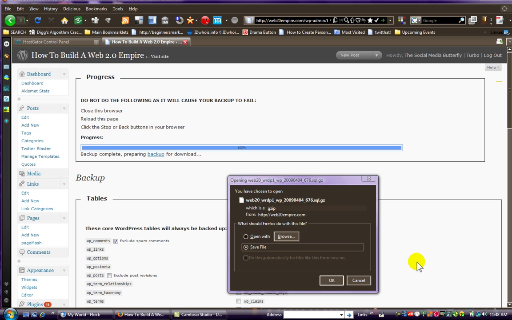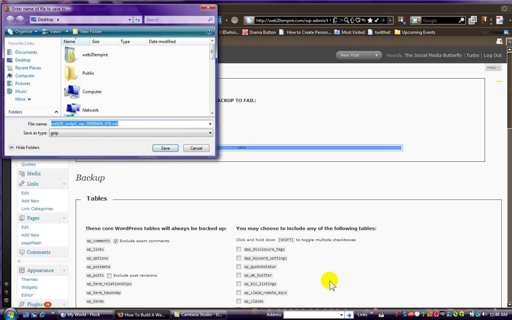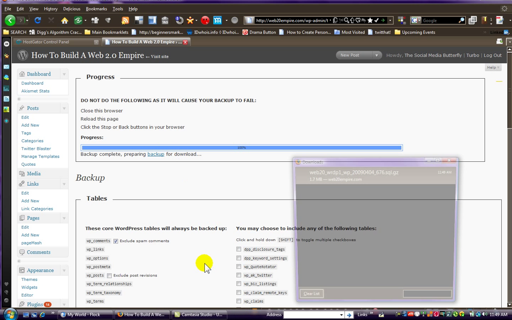Okay, once it is all backed up, you'll get this box saying where to save it or open it. You don't want to open it, but you want to save it. And then hit OK. Now, if you have your browser set up to ask you where you want to save things, it will do this. And you can choose, I'm going to choose desktop. Now, that's where I saved the last thing, so it was already there. But if you don't have your Firefox browser set up to save where you want it to, then what will happen is it'll save to downloads. Save.